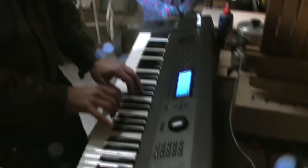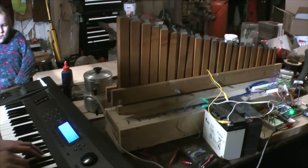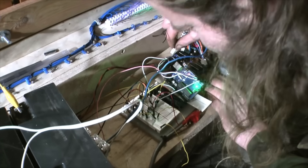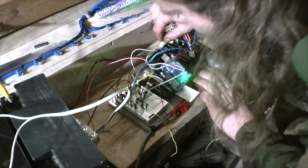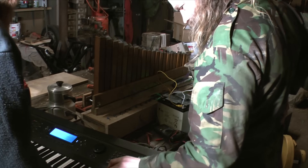We had this small rank of flutes working rather well, and we learned a lot from its construction. The advantages of direct action are that it's very simple and fairly robust, but they are slow to operate. Not much cop if you want to bang out some techno — and you think I'm joking. What we needed was to move on to proper electro-pneumatic action, and so we started construction of wind chest number two, the second one I showed you last episode.